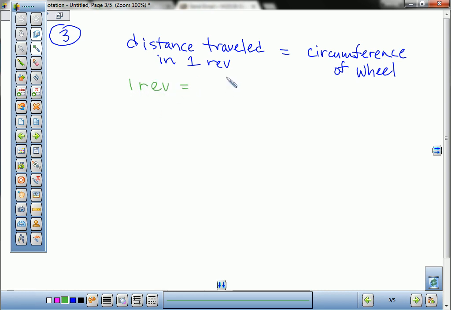So we know that one revolution for this car is going to equal what distance? It's going to be 2 pi r, isn't it? And what is r in this case? 35 centimeters. Now, we have some choices to make because we've read the whole question twice. One of our units is in centimeters and the other is in meters. So my choice would be to convert centimeters to meters. Call it 0.35. I would make that conversion here to help myself out later.